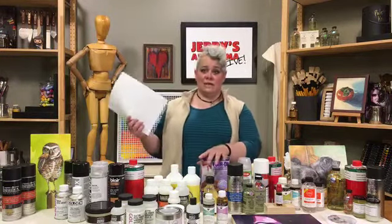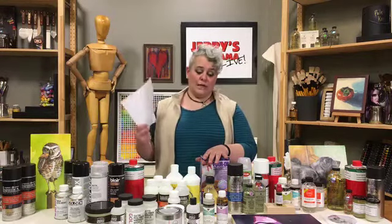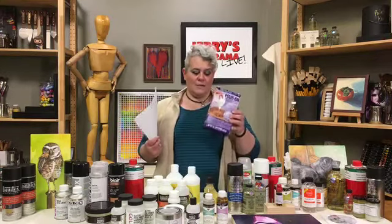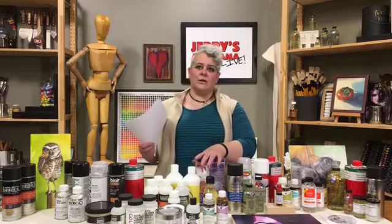However, when I've seen it used properly, it is dynamite. It's just really beautiful. And you can obviously get it in much larger containers than this. This is just the really small version. So that's something that we'll do later in the week.